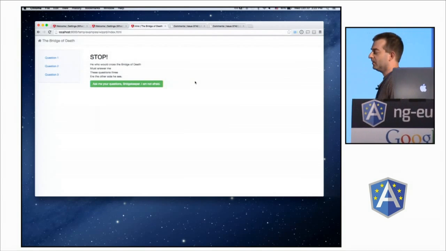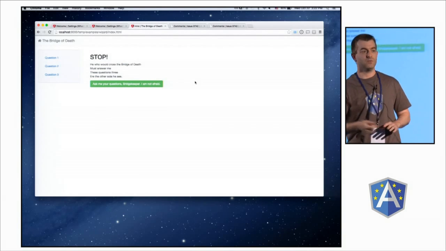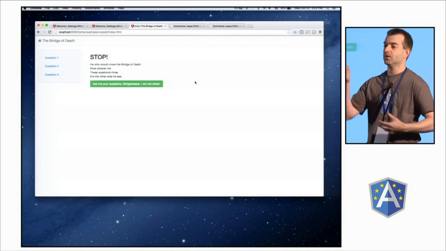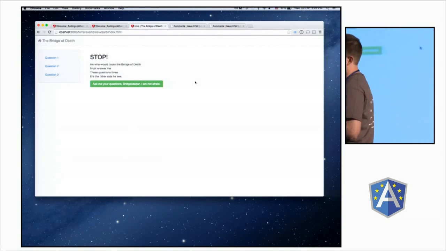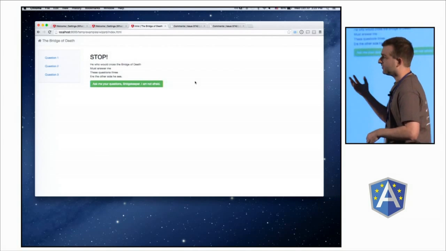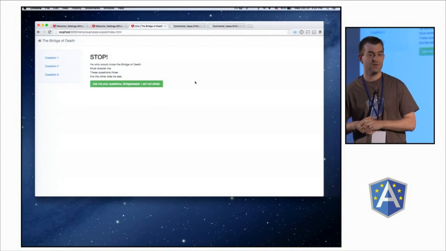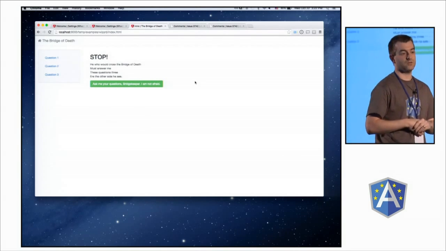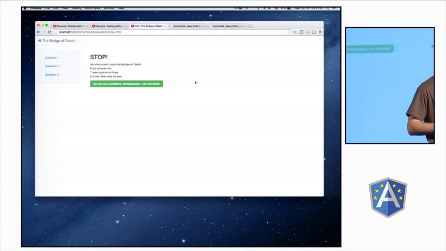This is a wizard example with 1, 2, 3 steps, right? And this is where sometimes you might want to use the canActivate hook. For example, you don't want them to go to step 2 until they've completed step 1. Now, you may think that it's sufficient to just add some validation logic to step 1 to make sure they've input the data. But with a browser, that's not really how users always interact with your app. They might come directly to step 2 just by typing it in. And you actually don't want them to do that. You might want to redirect back to step 1 so they start the process over.